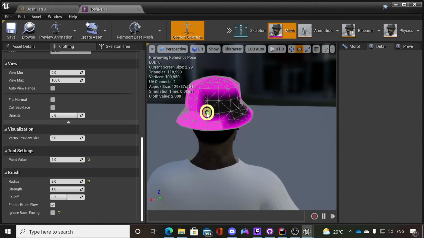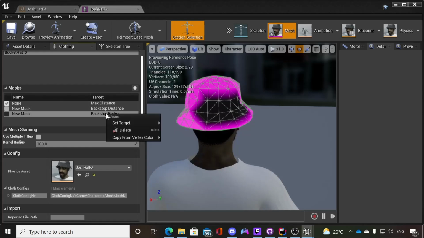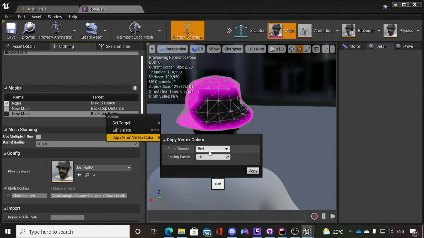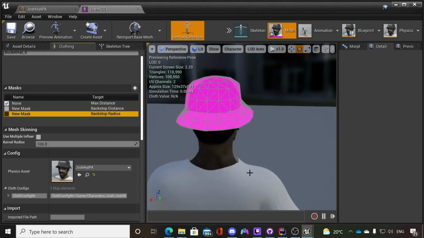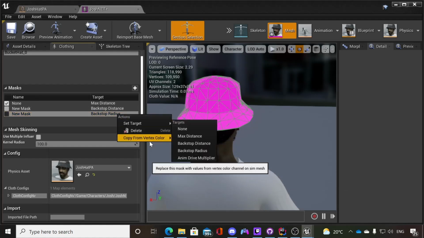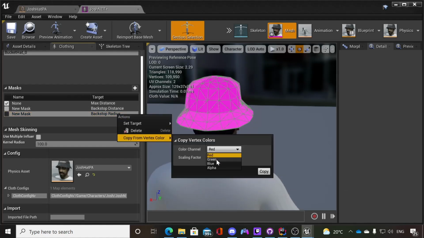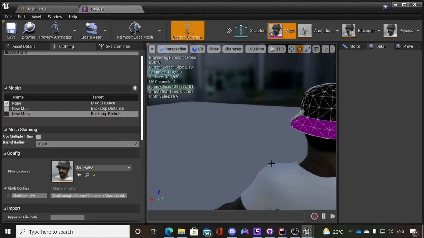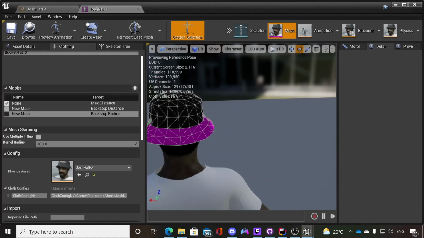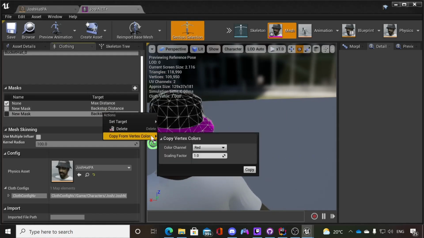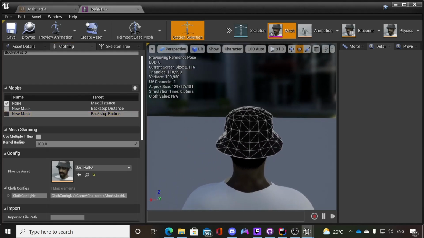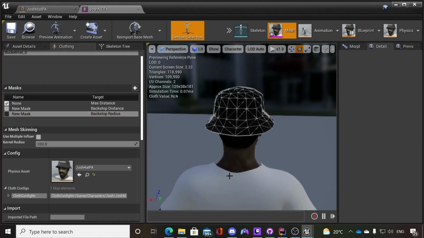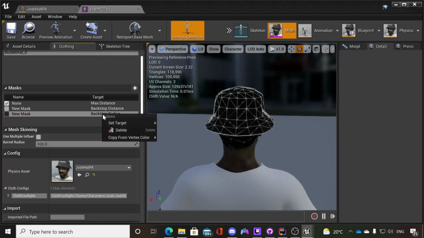There must be a way in which to just copy. I ain't got a clue what that does. Copy vertex color alpha. Oh, that's quite clever.